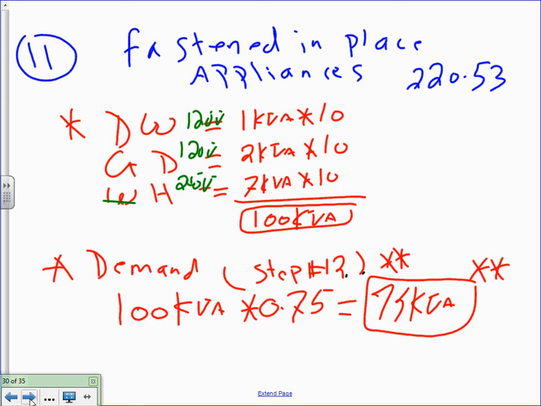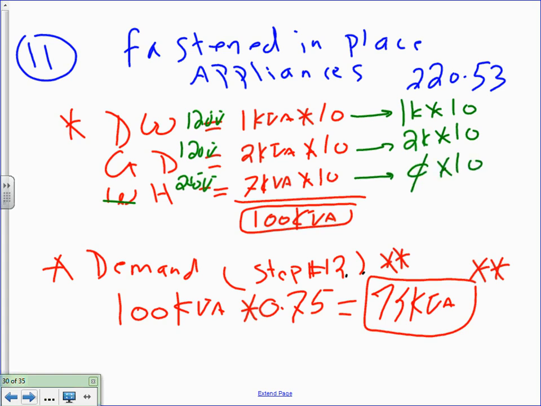Okay, fasten in place, guys. The first thing you need to do: this is 120, so this will continue to be the same. So this will be 1K times 10. This one will be 2K times 10. This will be what? 0 times 10. Why 0? Because there's nothing connected to it, this is 240. The Y here is 240, no neutral for it. Always. These are 120. Can you guys see that? Okay, then add them up. That will give me 3,30, right? That will give me 30 kVA.